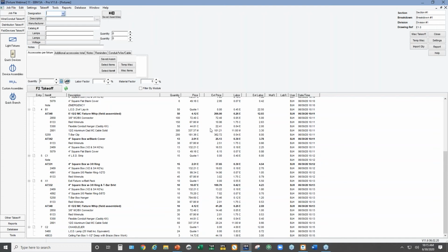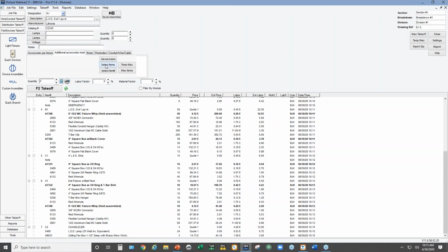Okay. So we already talked about the difference between accessories per fixture and the additional accessories total. Here's the other situation you might want to use that option. Now I've already got a fixture A1. I want to take off 10 more, but let's say they're in a high ceiling. I can either type in A1 on this line, or I can just hit the drop down arrow. Got the same accessories. Now let's say because they're in a high ceiling, I want to add a ½ hour per fixture. The easy way to do this is to go to this little tab that says additional accessories total.